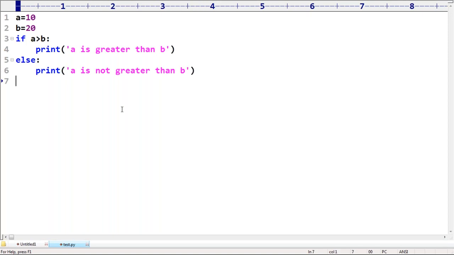Just observe, I can use a small if-else also.